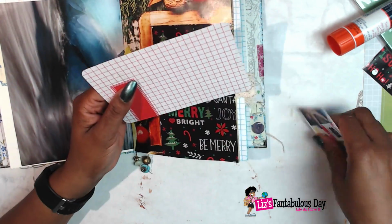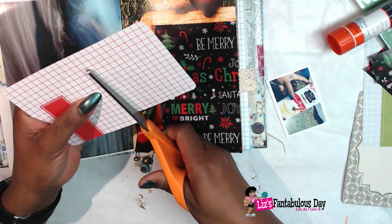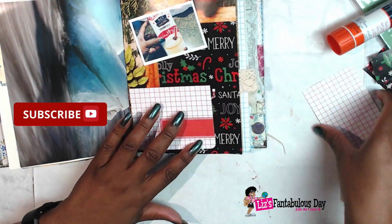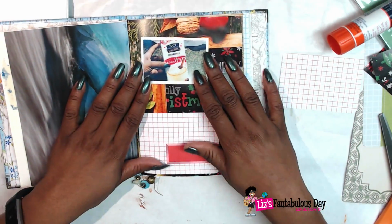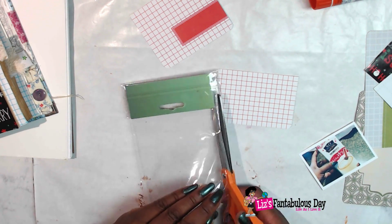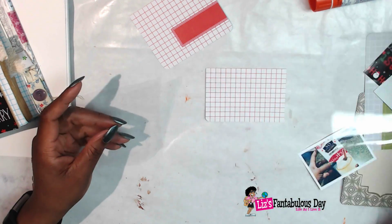So now I have this journaling card, and I really wasn't sure what I was going to do with it. So the first thing I did was I cut it down, because you have to kind of think out of the box with the items that you have. So even though it's a journal card and it was one of the large ones, you don't have to keep it large. You can cut it down. You don't have to use what's on it. You can cover it up, or, you know, all kinds of stuff.